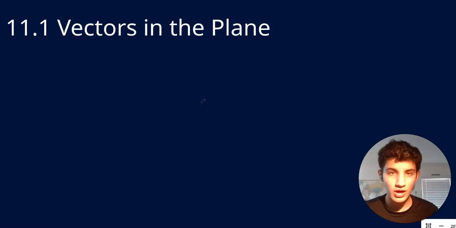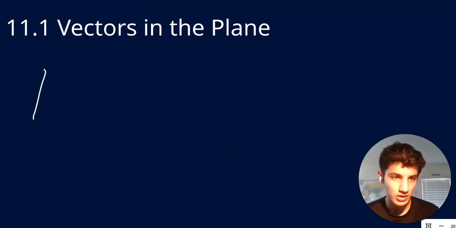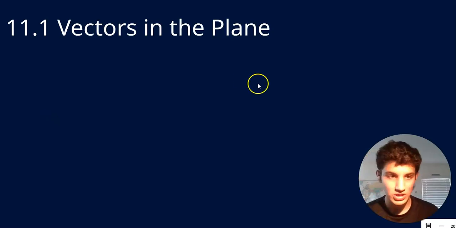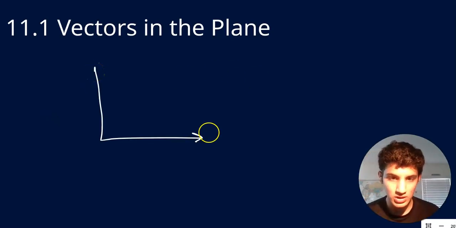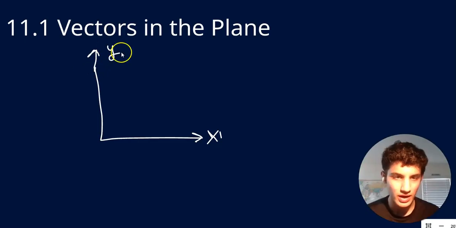In this video, we're going to take a look at vectors in the plane. Vectors in the plane just means that we're considering two-dimensional vectors only. So the plane would look something like this, the typical XY plane that we deal with. So that's X over here. Sorry, the tablet's giving some trouble, but X and Y.